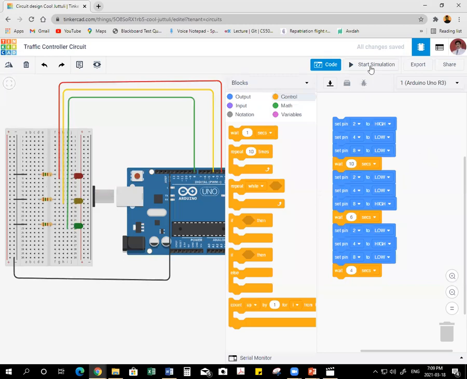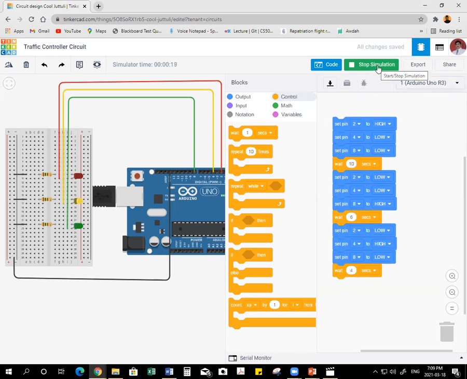Start simulation. I think no need. You want to see, once again, you can see I have 10 seconds. Then I will go for another example. Now here the complexity will increase step by step. These are very simple. Next we will go for the servo motor simple circuit.